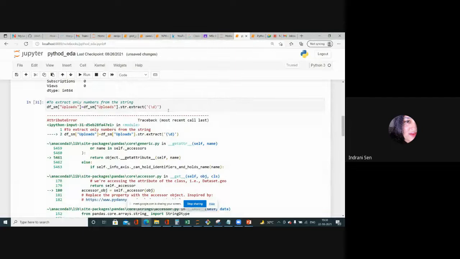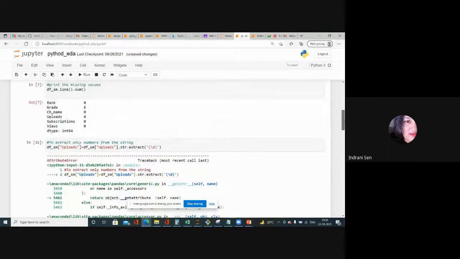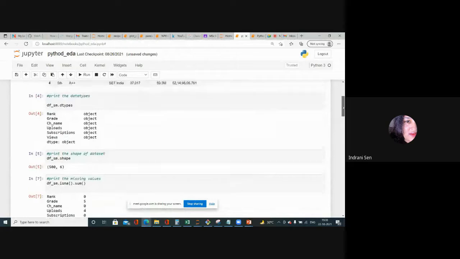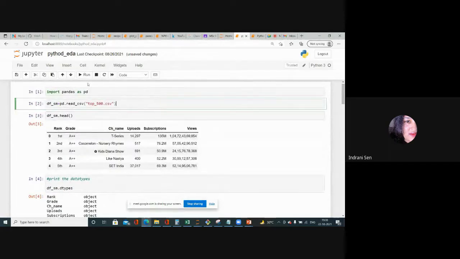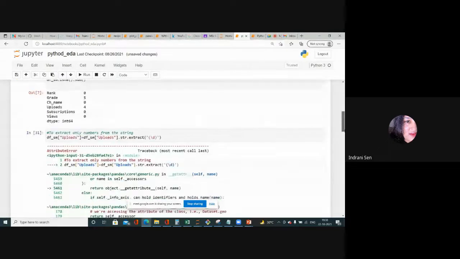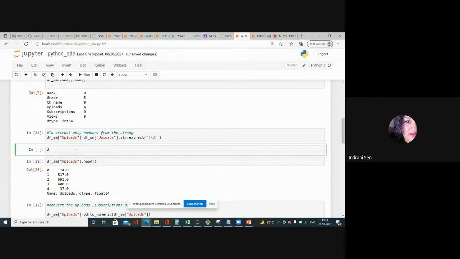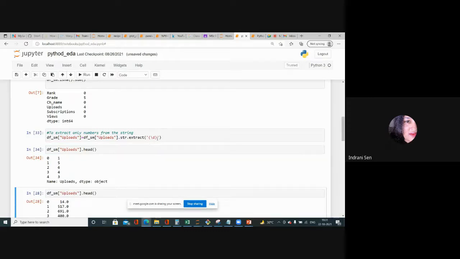Okay, it has already been converted. That's why it is giving an error. Give me a moment, I'll just check it once. It is giving an error because it's already converted. Let me check this here. It takes only one number. Okay, fine. Now let's check strip now here.